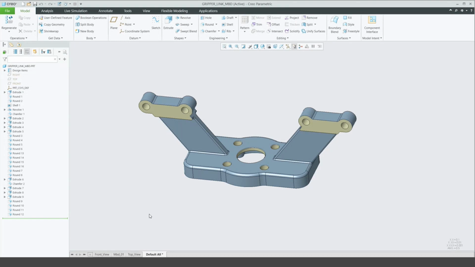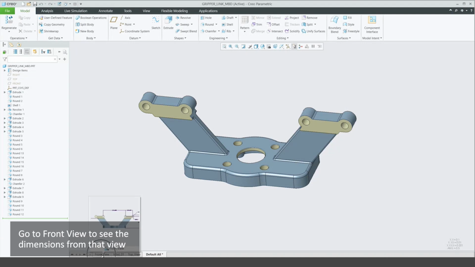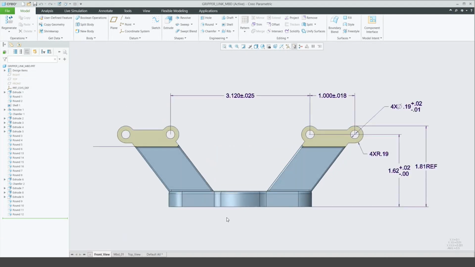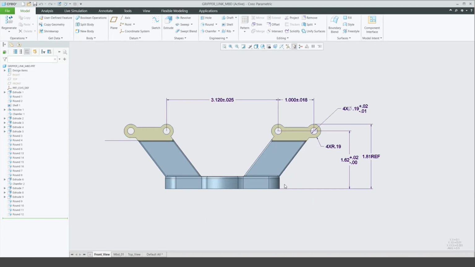Once you got this combined view tab here, what is the benefit to you? For those parts where you already created the combined view, you can simply go to, for example, front view here. Click on this front view. The view will rotate to the front view orientation and show you the front view dimensions in a 3D mode. By doing this, you can deliver your 2D drawing information in the 3D mode like this.